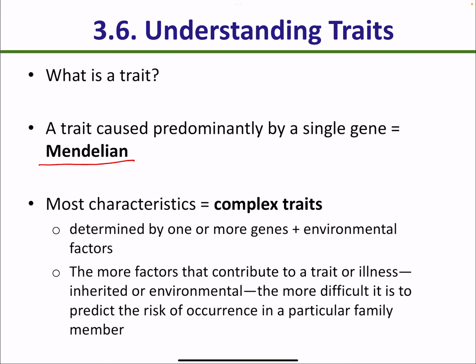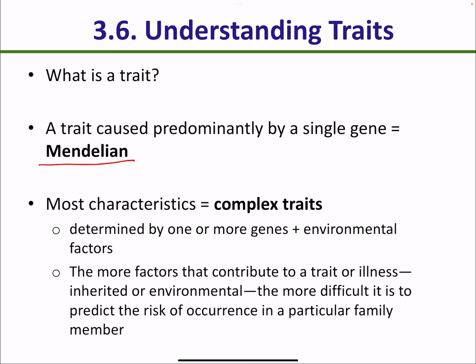For instance, when someone has a pointy line on the head that we call a widow's peak, right? Widow's peak is controlled by one single gene. Freckles are controlled by one single gene. Long fingers, short fingers are controlled by one single gene. So all these are examples of Mendelian traits.